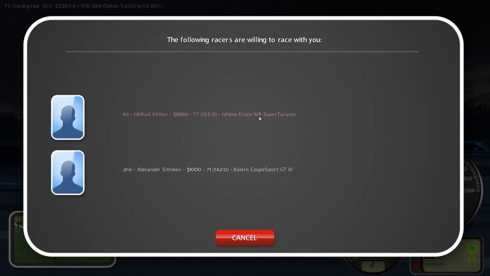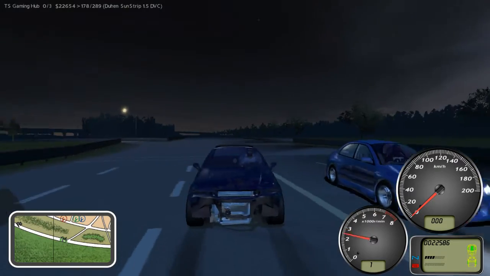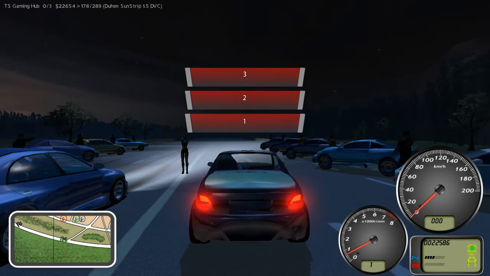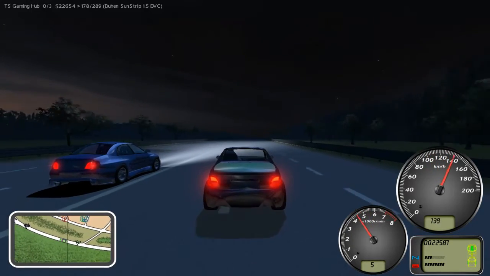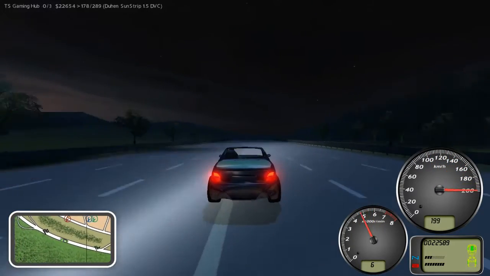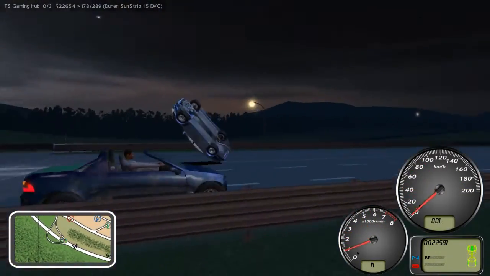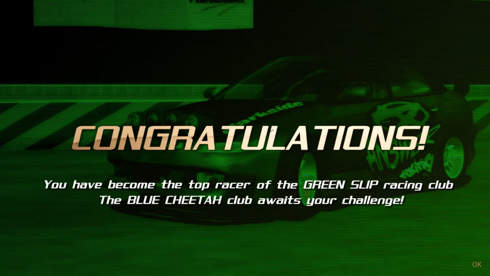Super Turismo. I think I'm just going to take the green slips. Take first on green, providing Mr. Turismo here doesn't have a problem with that. Sounds like he does. Yeah, buddy, with all the NOS I had. Yes, that was awesome. Missed my car. That was fantastic. So there you go. We have become top racer Green Slips Race Club.